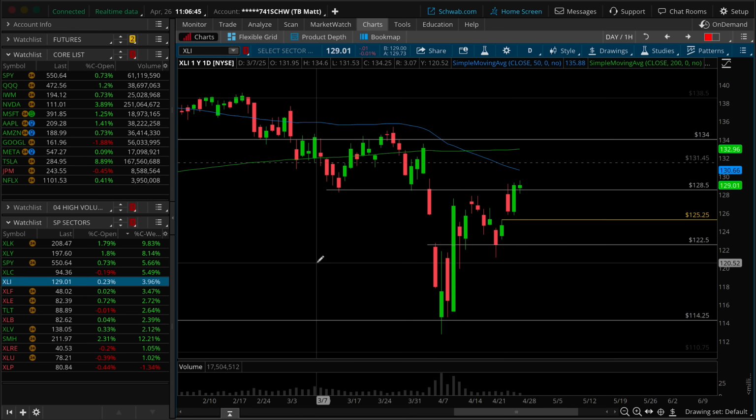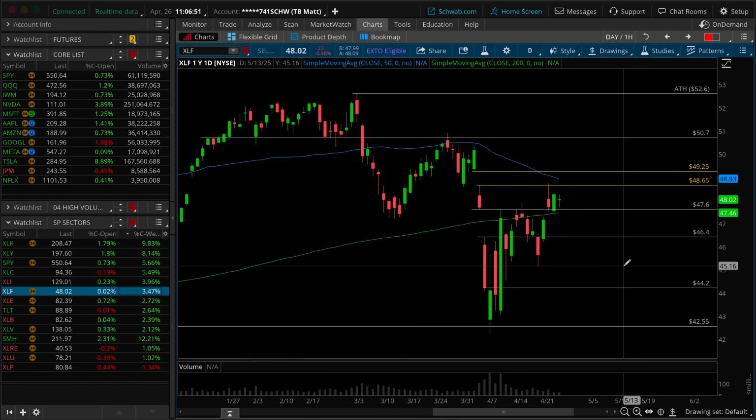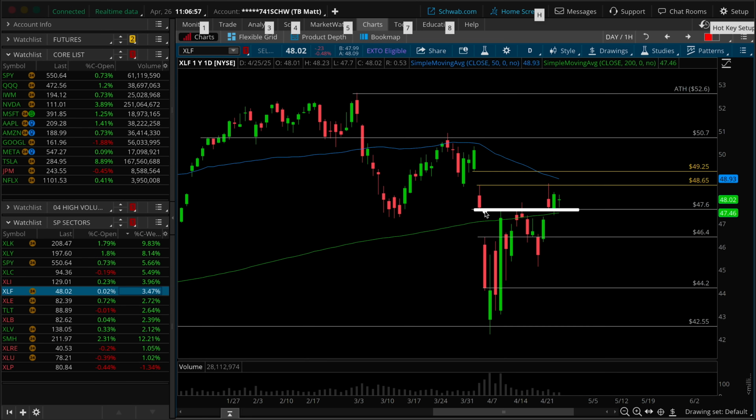We were talking about threats earlier in the week at these sector level charts. Now we're talking about pretty substantial improvements. The XLF looks really good. It has looked good for a while now. I love the fact that this consolidation is happening over the neckline of what could be considered the higher low double bottom. So 47.60 continues to hold. Daily 200 SMA in there, getting a little bit of a pinch here between the two key moving averages. Consolidation that resolves higher will be bullish pressure for our good friend, the S&P.